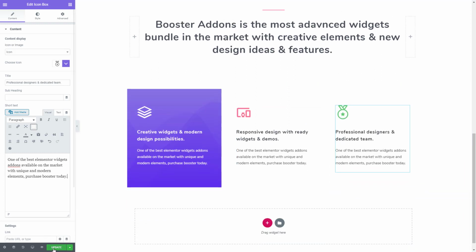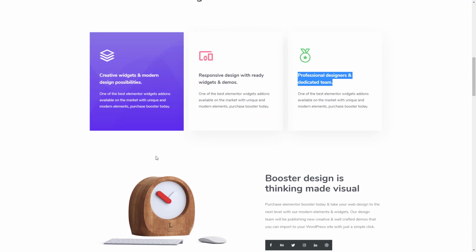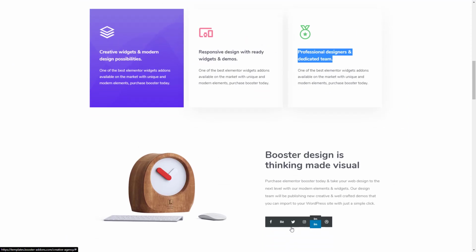And let's hit update because we forgot to do it, and we need to make sure to save our content. And this pretty much finishes this section. I mean, this first area of the section. We're going to go ahead and create this other section with the social share.